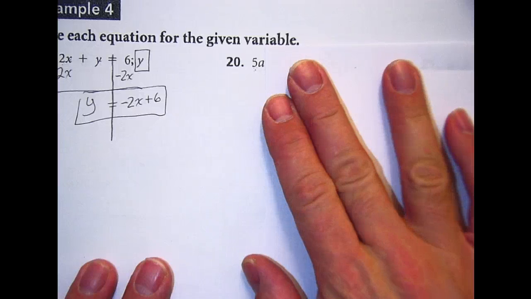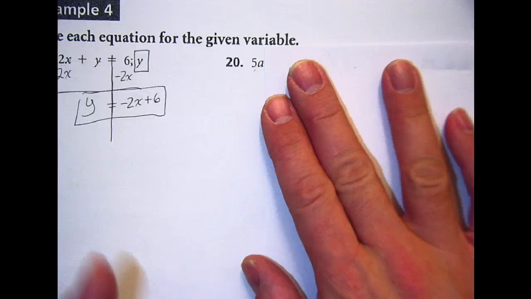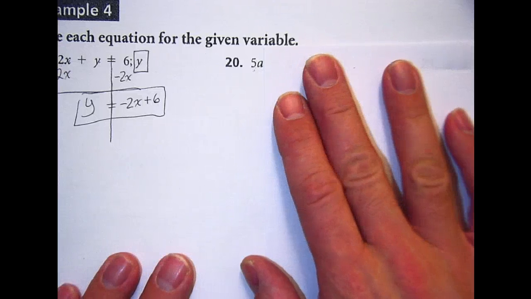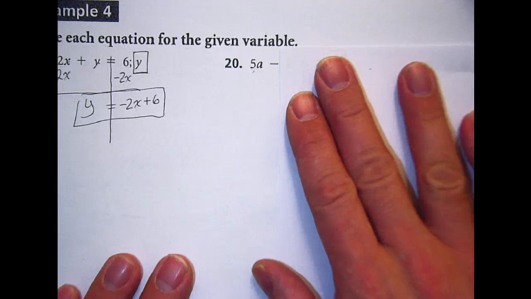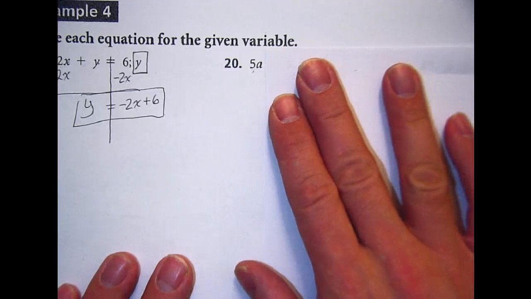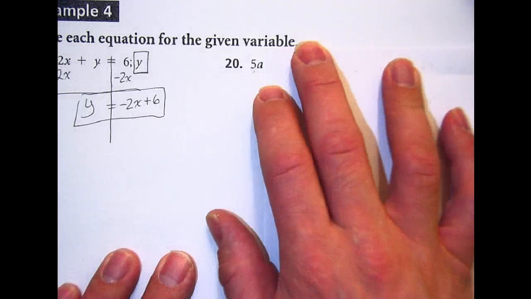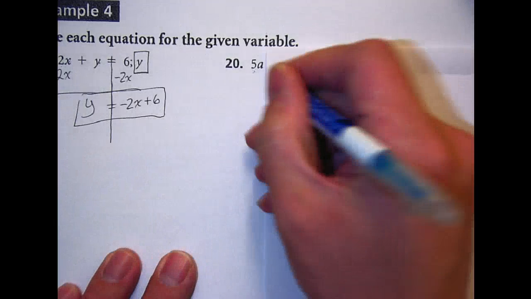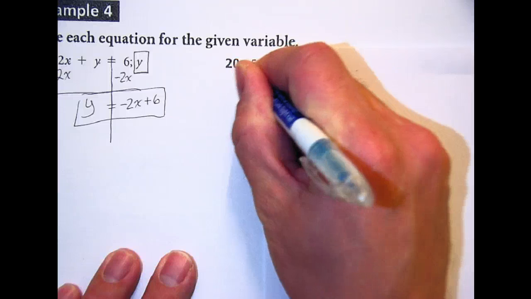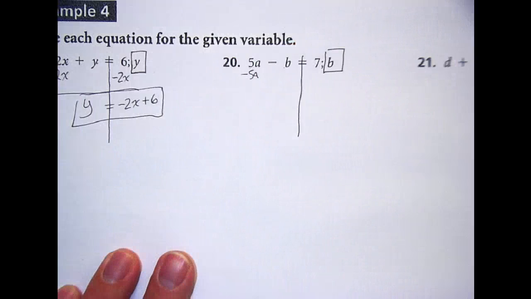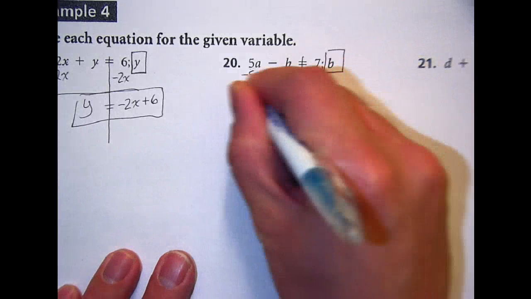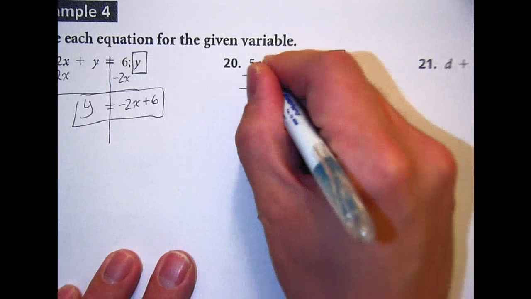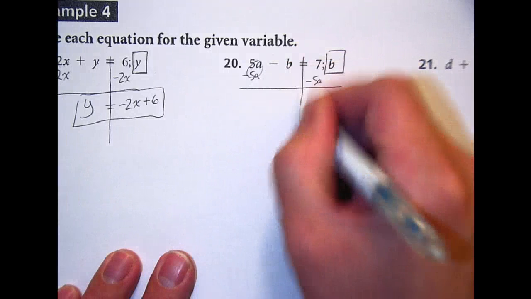right now, is that a positive or a negative 5a? Positive. Now those of you who said to add, you did that because you saw that symbol, correct? That symbol comes after it. So think of reading it. When we read it, that's a positive 5a. So to move that, if you didn't see anything else, you would say, well, I've got to subtract it. That's what you do there. This negative has no bearing on that 5a. We subtract it. This becomes 0, and I'm left with what here?